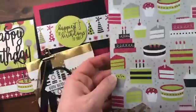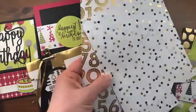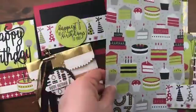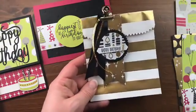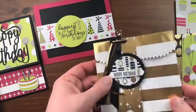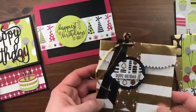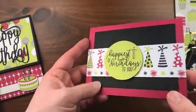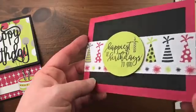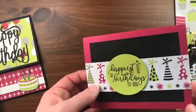Look at this one. This is my favorite piece. You could cut all those out, and the polka dots. This is totally New Year's. Thomas was helping me with the project kits, and this one was his favorite project. He just thought the combination of the black and the gold was really cool, and he liked all those elements. So this was one of the projects. We did a little treat bag, and then this was one of the projects with the sequin embossing folder in the background. Can you see that in the light? I think that really added a nice little touch to it.